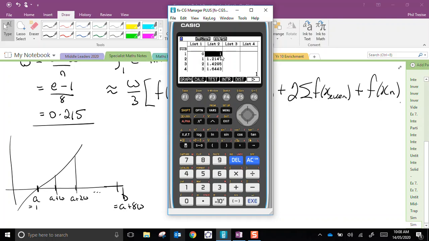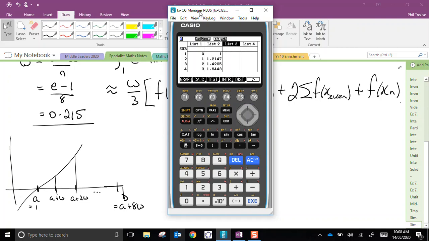So there we go. Our lower limit A equaled 1, as we expected. Then the next one is 1 plus a single W, 1 plus 2W, 3W, all the way down until we get to the last one, which has to be E, doesn't it? Because you would recognise E as the number 2.718, and we were integrating from 1 to E. So that seems to have worked quite nicely. Now they're just the X values.